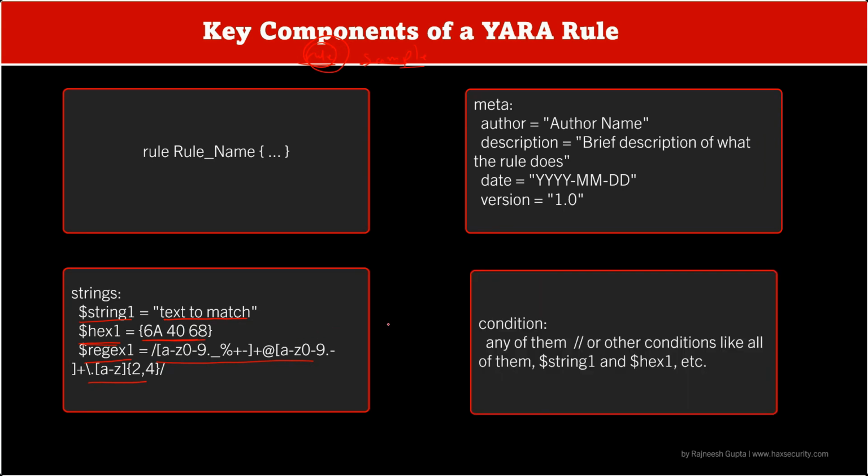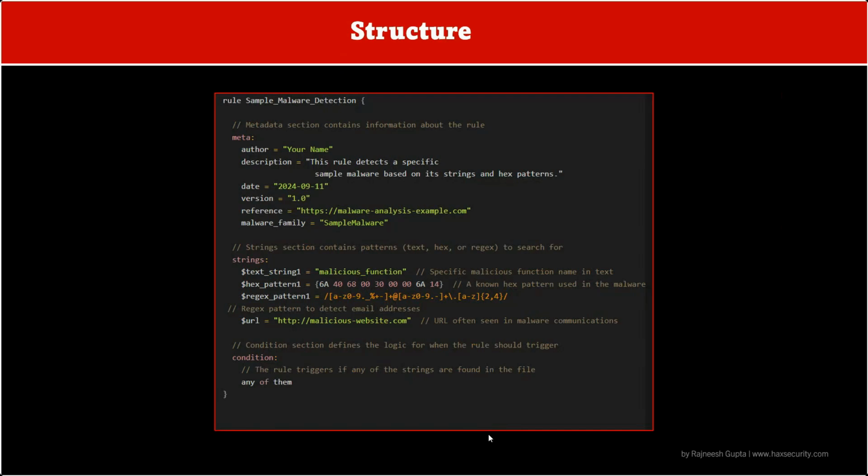Now, finally, we have a condition. Condition is the one where all the magic happens. This is where if you say any one of them, so if any one of them matches, you will see the output coming in. This is where you define a pattern, maybe a plus b or a is equal to b. This is where you define a sort of condition, and based on your condition itself, your output will be decided. Okay, so based on these four category components, the final output will look like this.